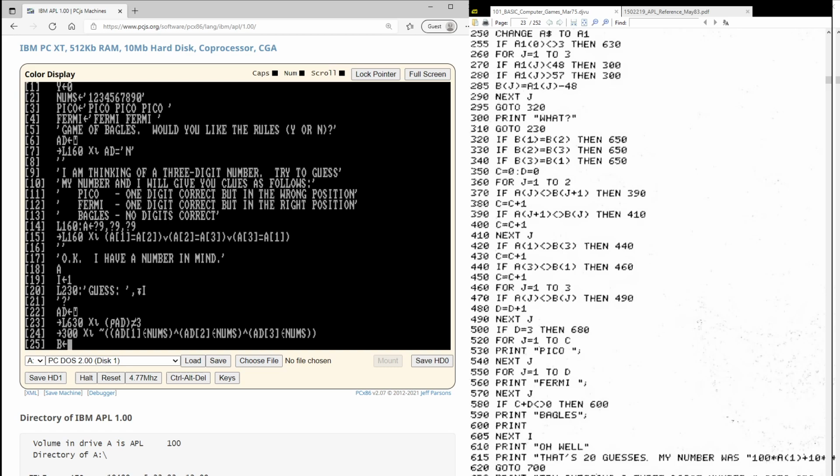Okay, so B gets the conversion, and we'll be using the execute operator. This is the circle with the bar underneath that converts a character into a digit, provided it's equivalent to a digit.